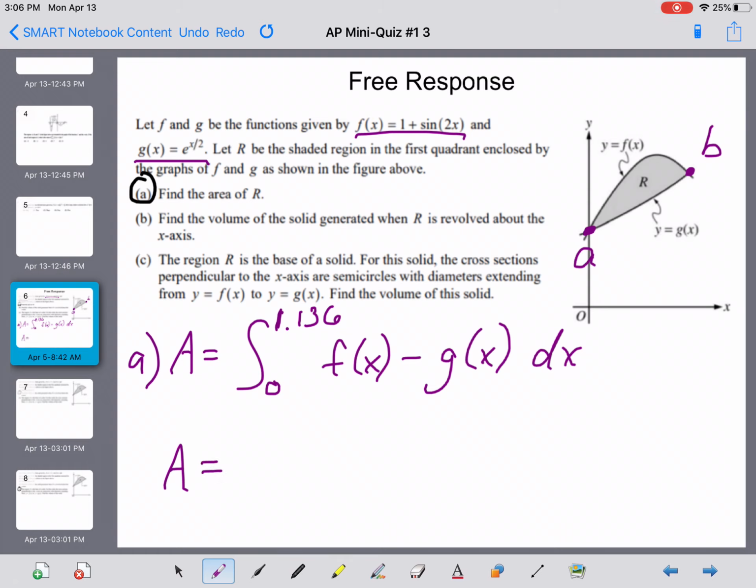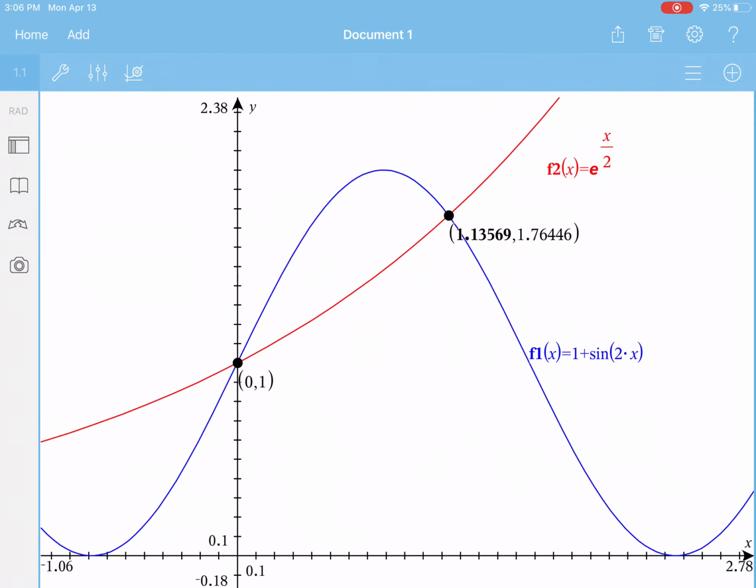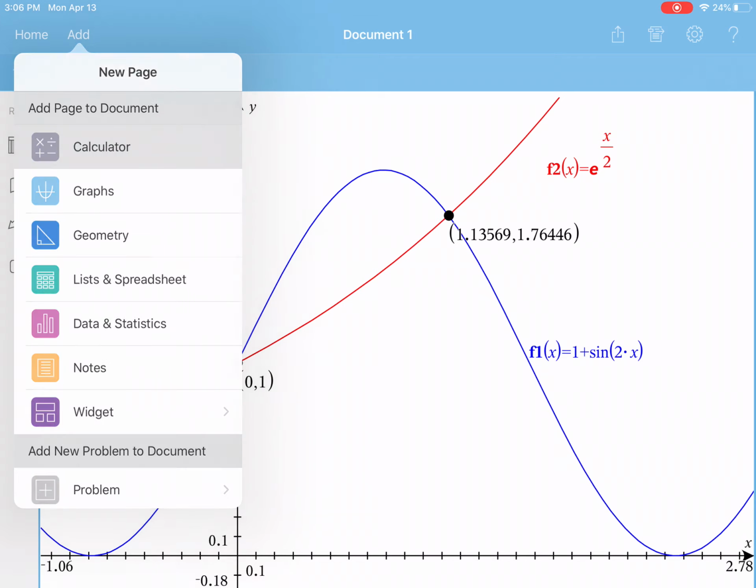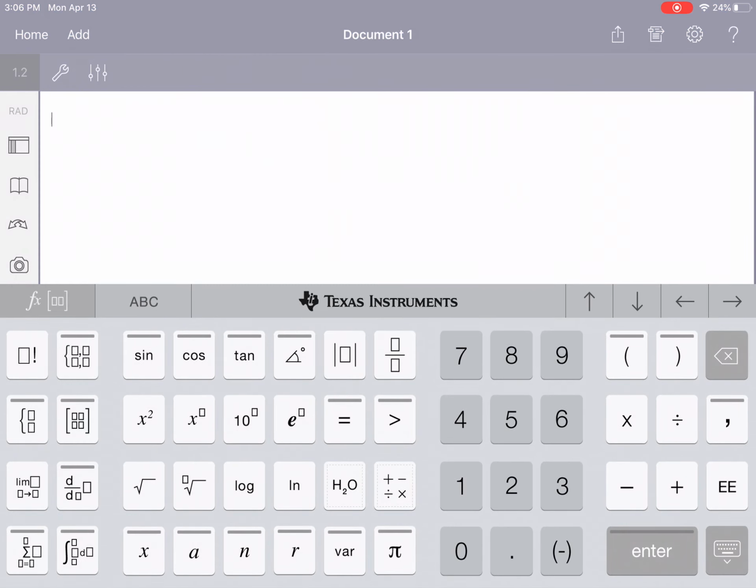So now at this point, it's calculator time again, and we're going to evaluate that definite integral right there. So let's go back to where we were just a second ago. Right now, guys, we're on a graph page, but we need to add a calculator page to that. All right, here we go. And from there, we need to go ahead and do a definite integral. So it looks like we've got this.